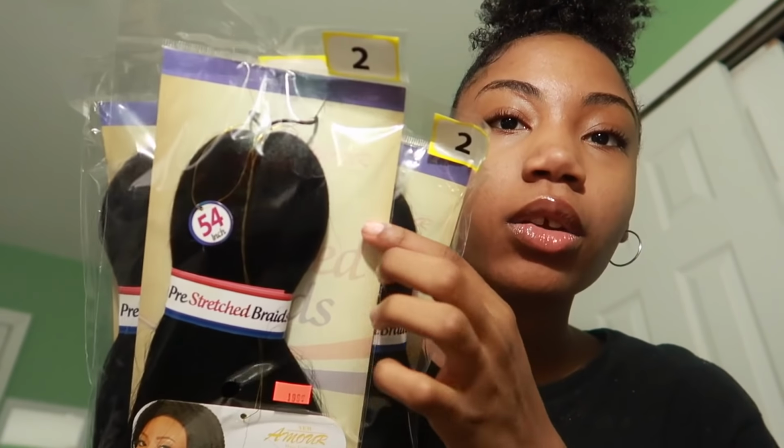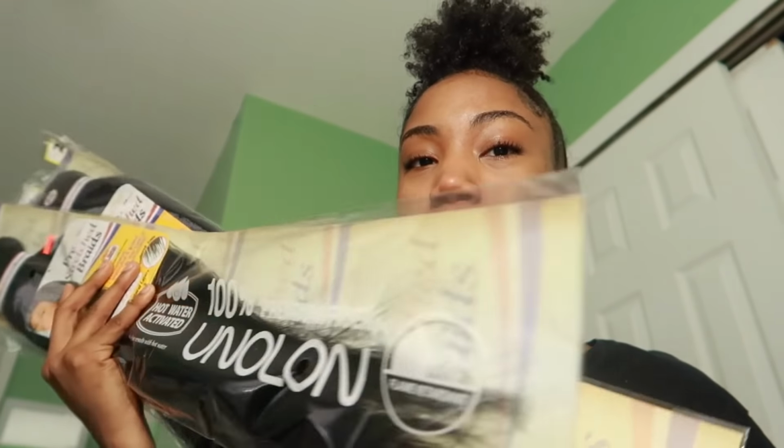I went to the beauty supply store and I got, I think it's 14 packs of this hair, because the hair is so thin. It could do like 3 braids. So I got 14 packs of this. If I don't have enough, I'll just go back tomorrow.